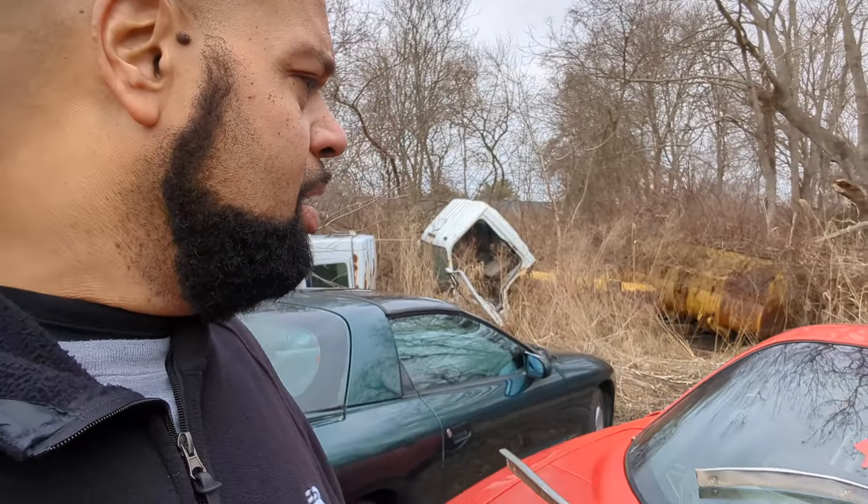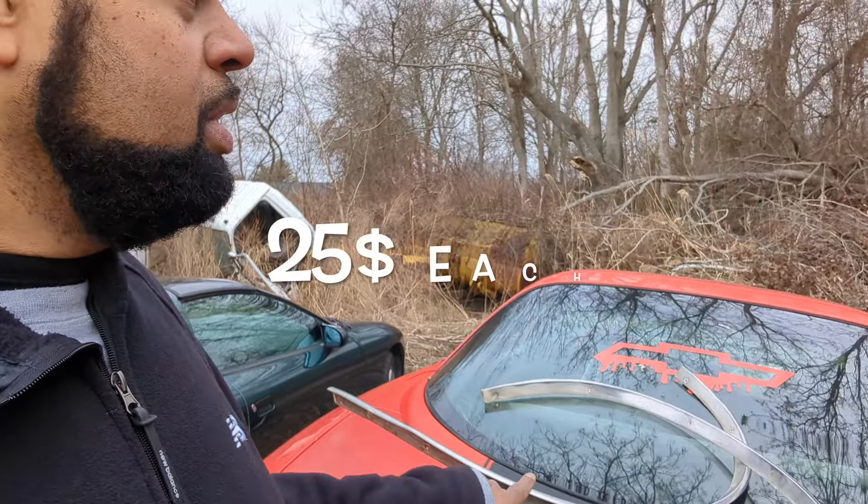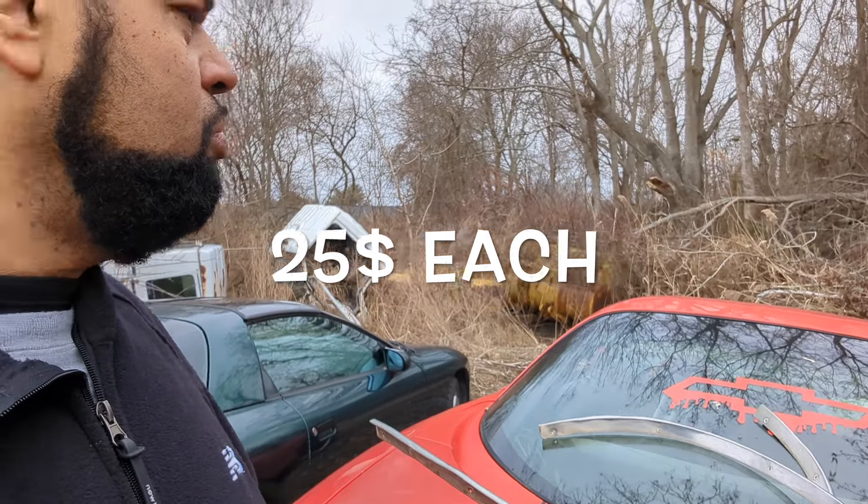When I talk to the lady that's usually here, she gave me the window for $20. This guy wanted — I forget how much he said for these — but $200 to $500 for a sunroof is crazy. I would get it if it was like $150, like the guys on the internet said they'd be getting them for, but not for $200 to $500. Let me get out of here because I've been here long enough.